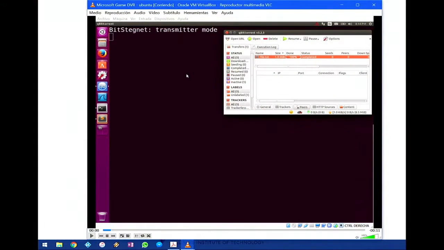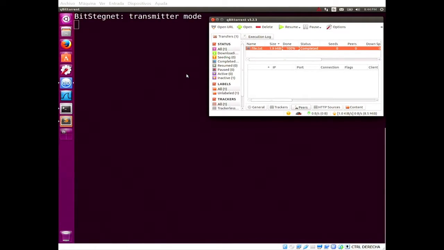And Manuel, we're going to show you a demonstration of exactly how BitStegNet works. Naturally, you're going to have to see this from both the sending side and the receiving side. While there may be a delay here, we're going to show you, anticipate, how these terminals are almost working at the same time. And Manuel will explain that further, exactly how that works.